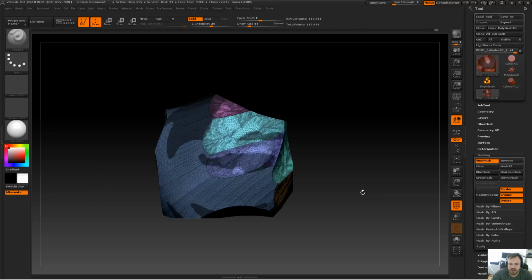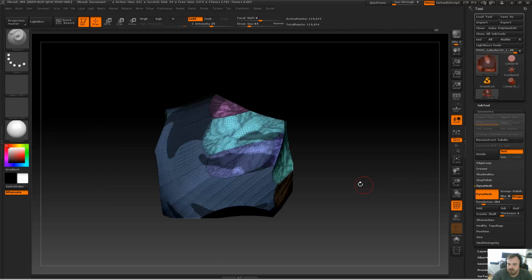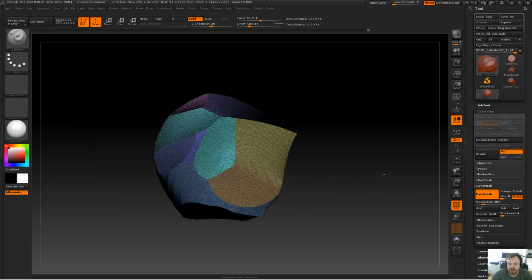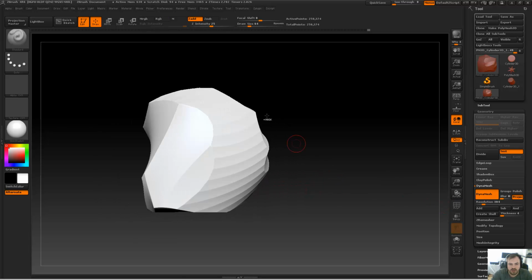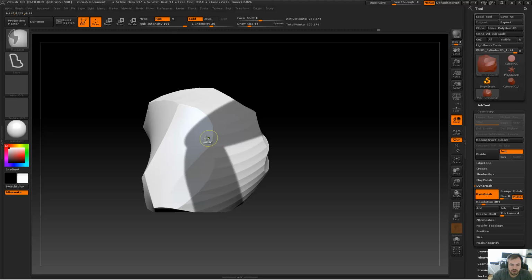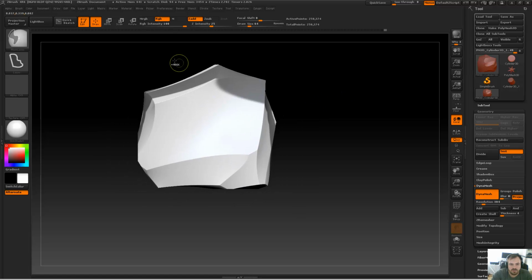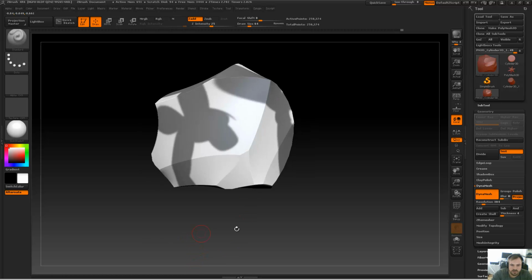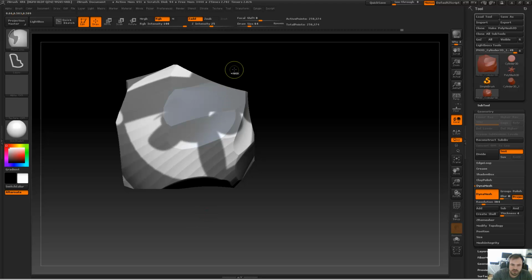Alright, well, one thing we can do to fix that is we can go back here and re-dynamesh it. We got to clear the mask first. Let's re-dynamesh it. So now we get an even poly count on all those. That's what we needed to do. Okay, so now, same deal. Let's draw on it a little bit. Some instances, maybe you gotta get rid of some of that. That was a little too much.